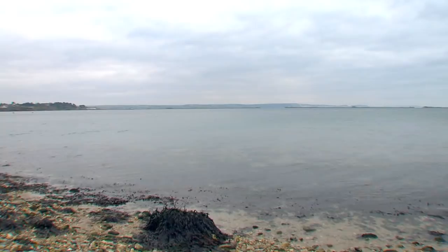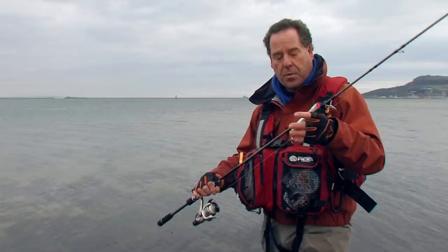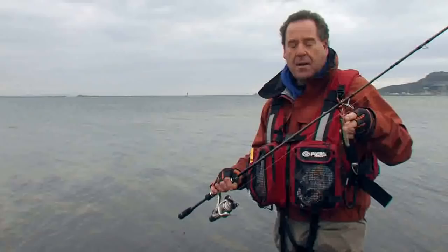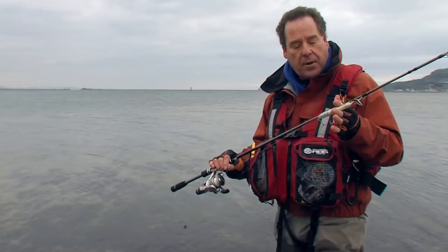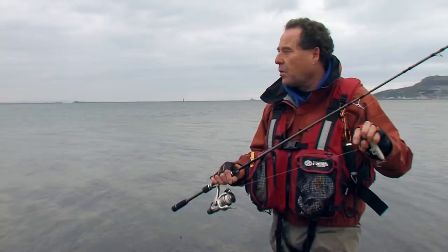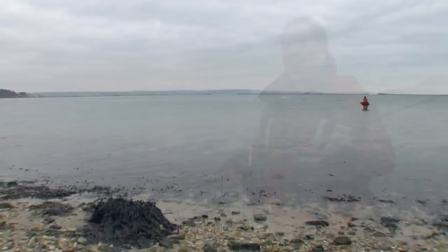This is a Savage Gear Panic Prey, which fishes right on the surface. Quite an aggressive, splashy lure. The bass sit in the channels and wait for things coming over, so hopefully they'll come up and have a go at that. But it's all about lure choice. Because we're on shallow marks, this is why I'm using a surface lure. I've got a couple of other ones that I will use along here that will fish just under the surface. I can also use some soft plastics, but it's definitely my preferred method to use surface lures along here.